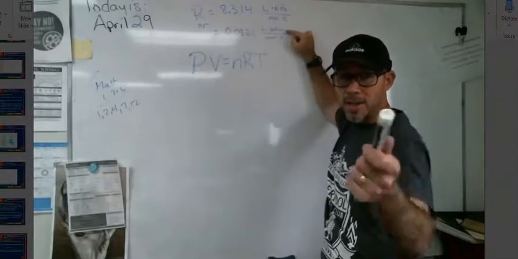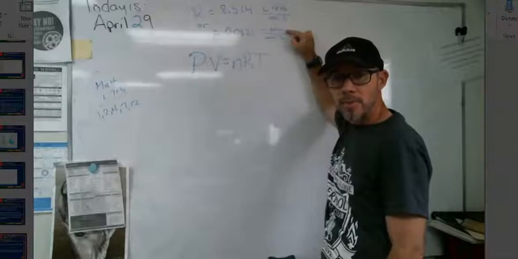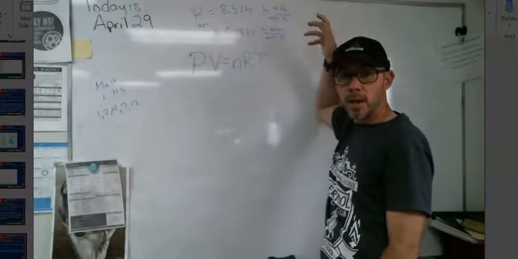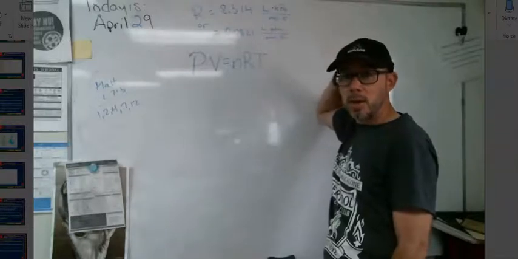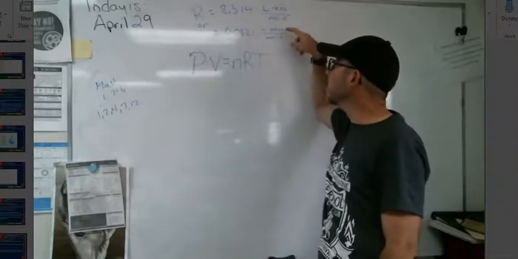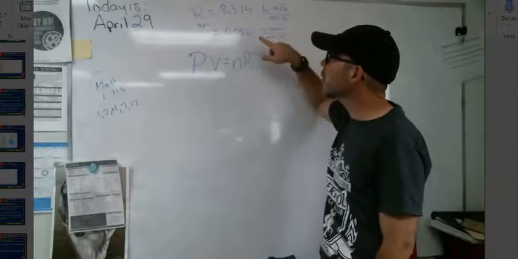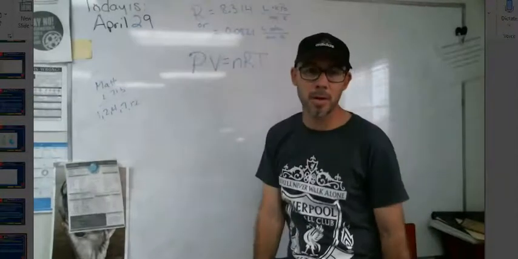So you have to pay attention to what's in the problem to choose the right R value to make it all hold together. If you did the conversion from atmospheres to kilopascals, that would be the same proportion as going from one R value to the other. So you have to be very careful about the number that you choose. Which one are you going to pick?